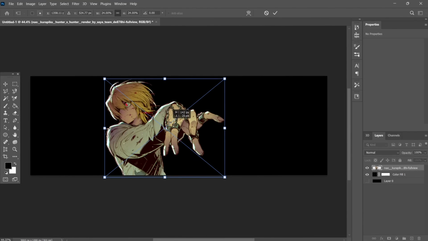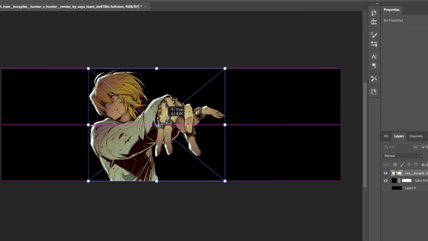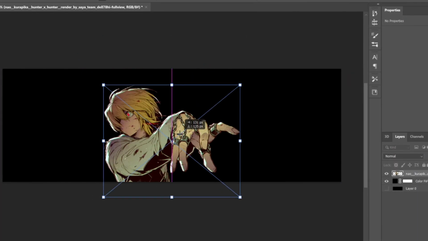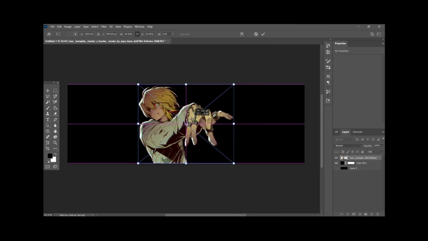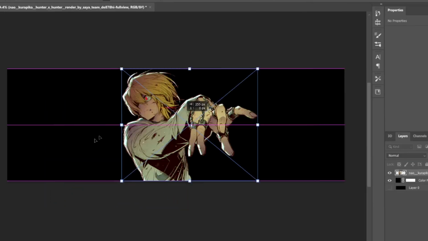All right, so first you want to drag in your main render or your main character, whatever you want to do. You can find these images off of Google by just searching up the name of, like, say, your anime character or the wrapper you want to make a header out of. Or you can go to my Discord server and we actually post really clean renders just like this one.